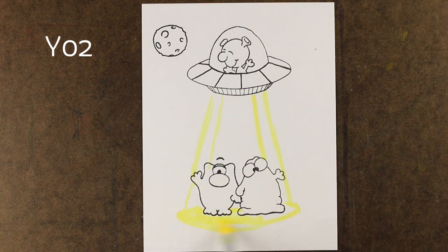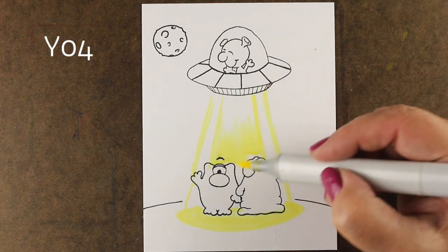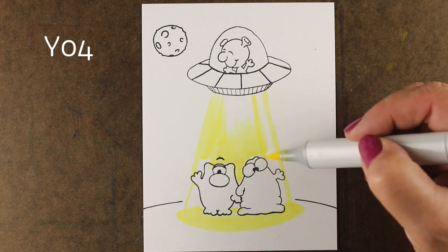There are some smiley faces in the stamp set that you can add onto these little guys with no mouths, but I decided not to. I thought it would be kind of funny for them to be mute, and you can imagine how they talk — maybe they only talk by mental telepathy.